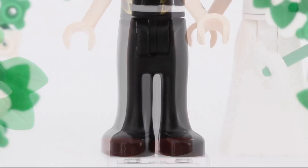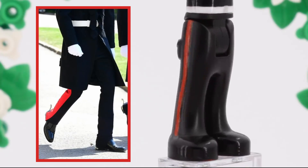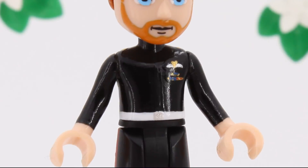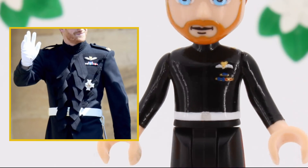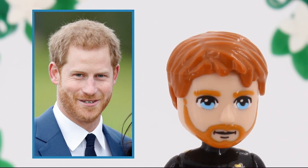The mini doll Prince now has black shoes and pants with red stripes on both sides, just like the original. I had to simplify the uniform significantly, but I'm actually happy with how many details I managed to squeeze in. The face was the biggest challenge, for I really wanted to do it right.